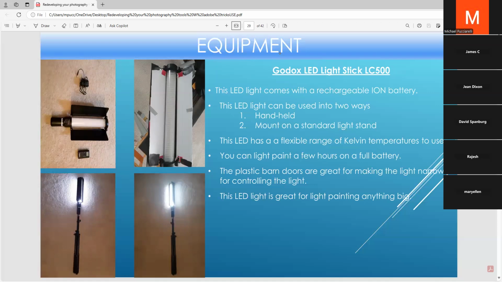You could use it as a handheld, or you could use it on a stand, and you could just screw it onto a 3/8 stud stand, and extend the stand if your light is hitting something big. You could also make the light even more powerful by putting on some white, firm print paper. So you have a bigger light when you light paint a car, something big. It also lights a background vignette with the doors not fully open.